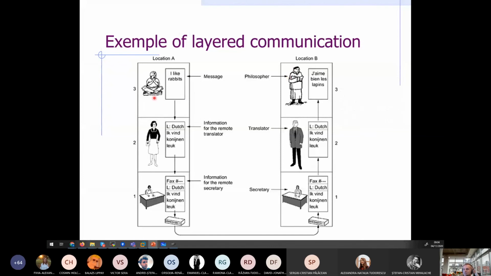And let's think that they try to talk to each other. We don't care right now about how they talk to each other, but let's think they want to talk to each other. None of them knows the other. The Hindu philosopher doesn't know French, and the French philosopher obviously doesn't know Hindi. Well, why?